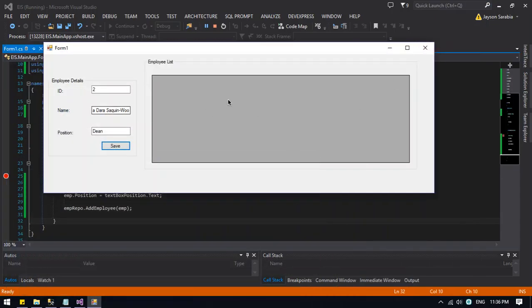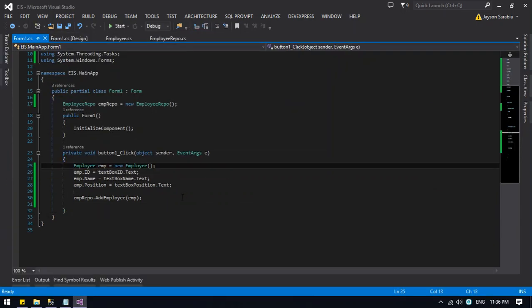Now, of course, the problem of this program is the users will not be viewing the tables. So we need to make sure that the values will be added here. To do that, first we need to make sure that we have a stored procedure for that.